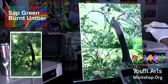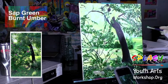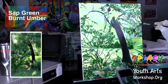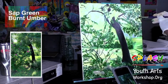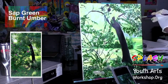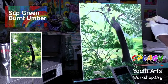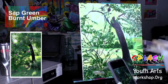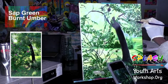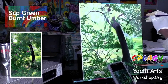These branches I'm using as a reference. The branches that I painted in here are a reference to help me make decisions about the directions that I'm going to have my leaves going in. They need to go in all directions. And you just keep painting until it looks the way you want it to.